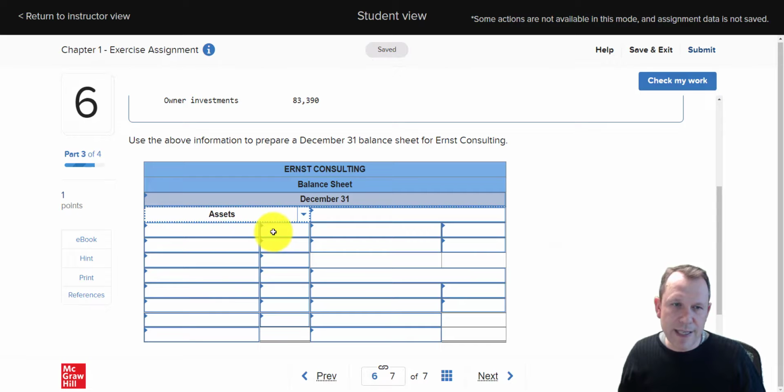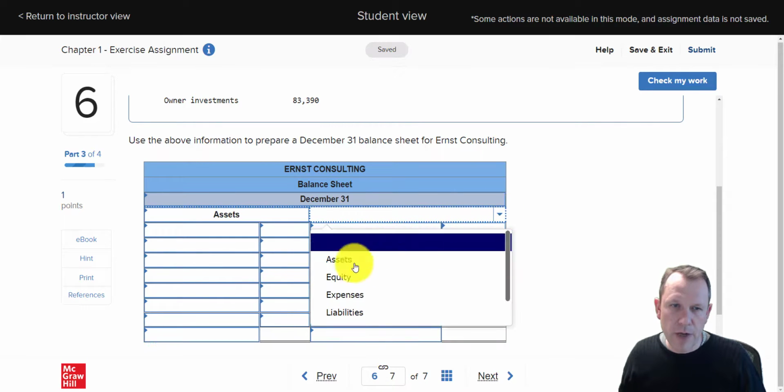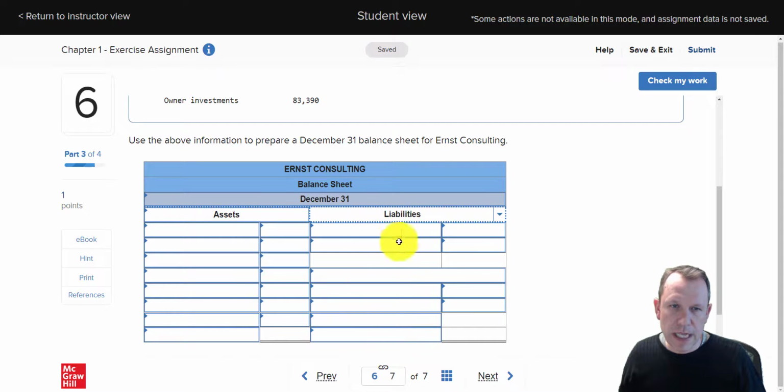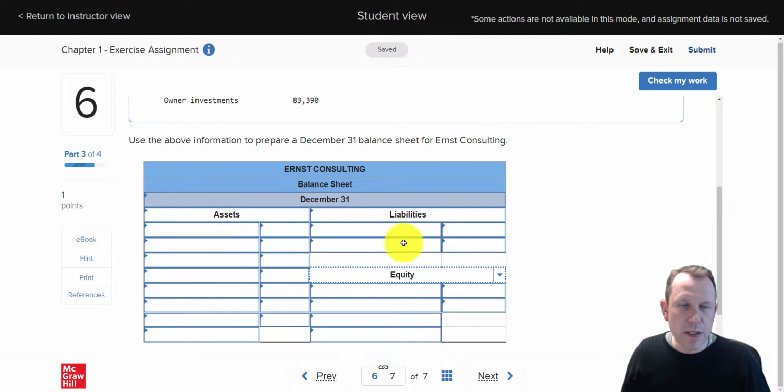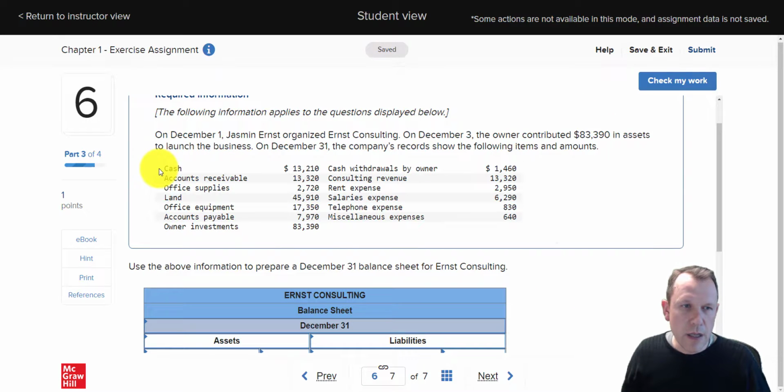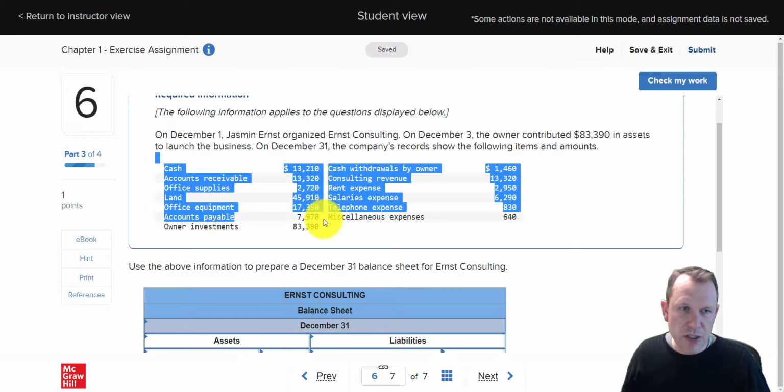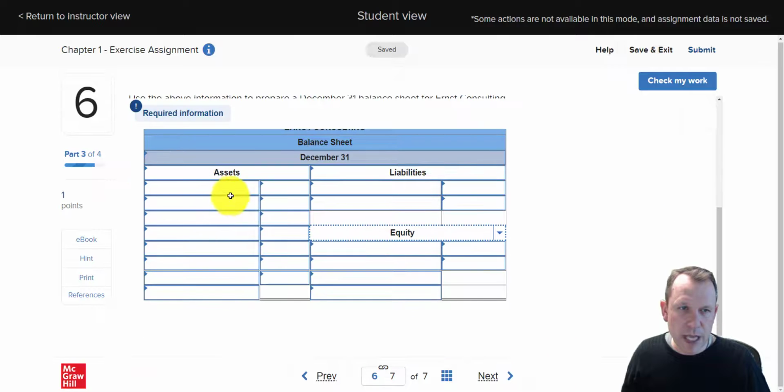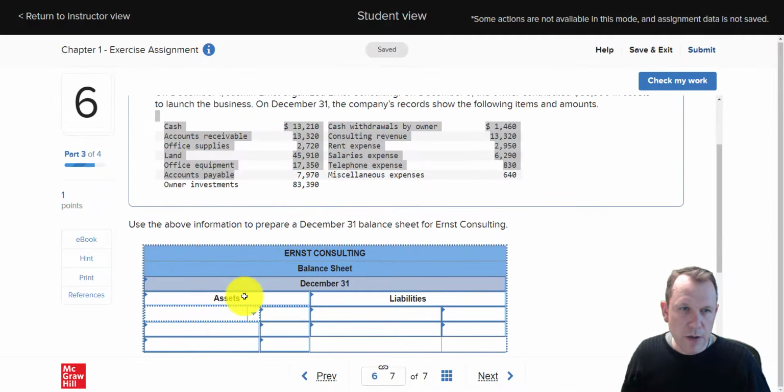So we're going to have all of our assets. These are in order by the accounting equation. And the assets are going to equal these two things, liabilities and equity, right? So our assets, again, this one we're rolling up. So we've rolled up really to this point, right? So we've included owner investments. So now we've got all the rest of this up above here. The cash and our assets and our liabilities. So we're going to throw that in there, right?